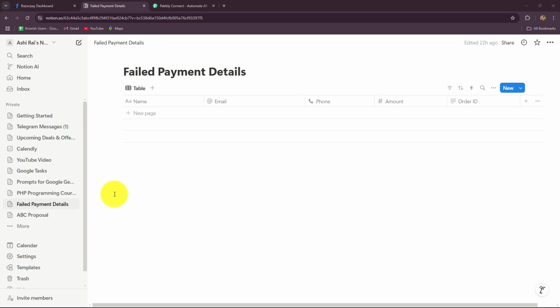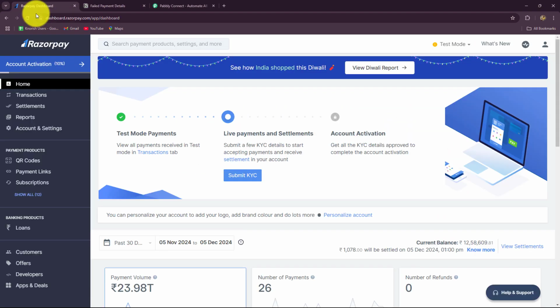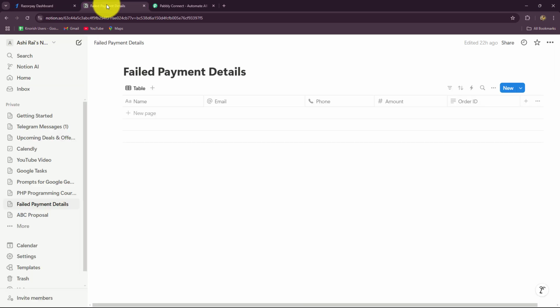So in this video, I will show you step by step how we can automatically add failed payment details of Razorpay in a Notion database. So here I am managing an e-commerce store and to manage all the payments and the transactions for my e-commerce store, I am using Razorpay. But often it happens that customers are not able to make the payment completely for purchasing a product or the payment fails due to some reasons. Therefore, I want to create a systematic record of all the failed payment details in my Notion database along with the details of the customers so that I will be able to follow up with the customers quickly, effortlessly, and I will be able to resolve the issues.